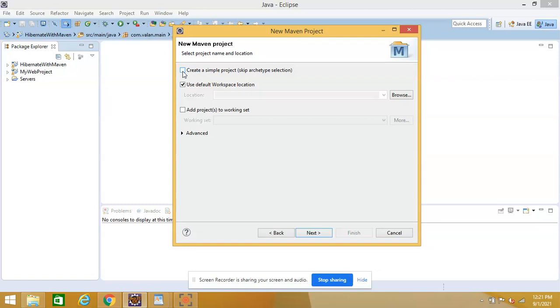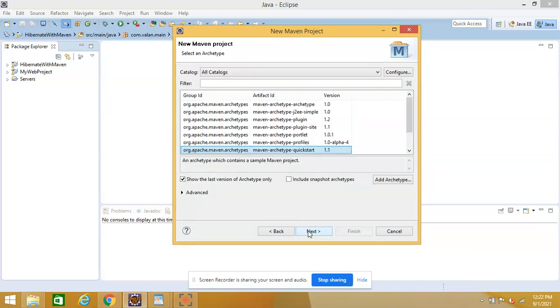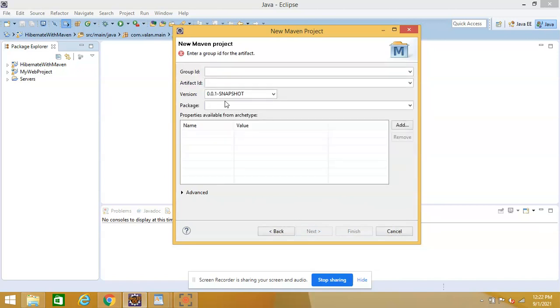But right now, our intention is to create a web application by using the Spring Framework. So without selecting this checkbox, I will click next, and there is an option, web app. You can look at the option. I have the option Maven archetype web app. I will select this web app option to create my web application, I mean a web application Maven project, and then I will say next.